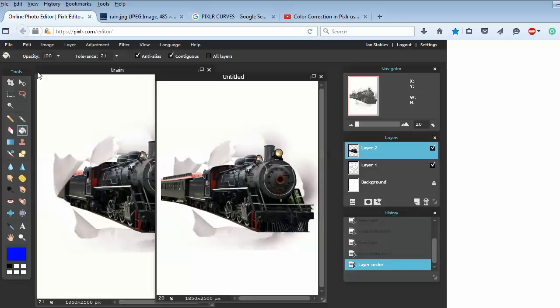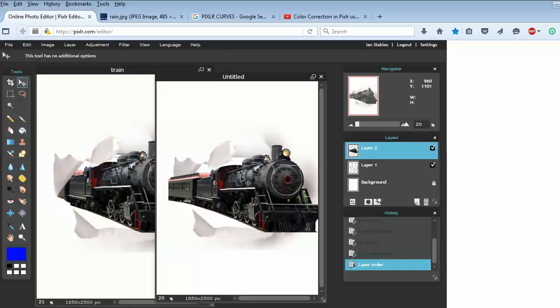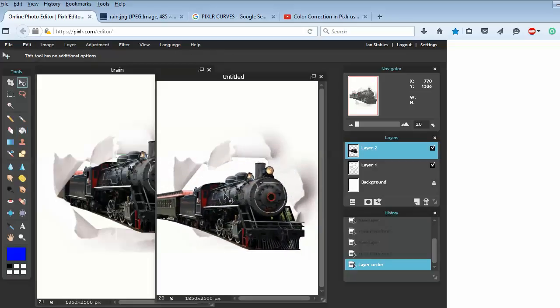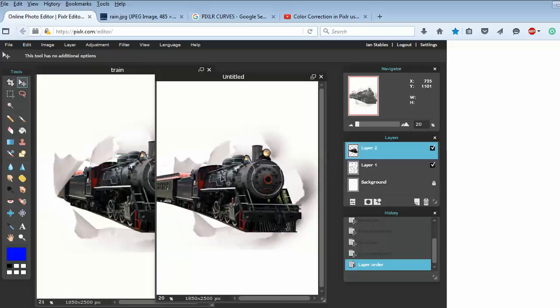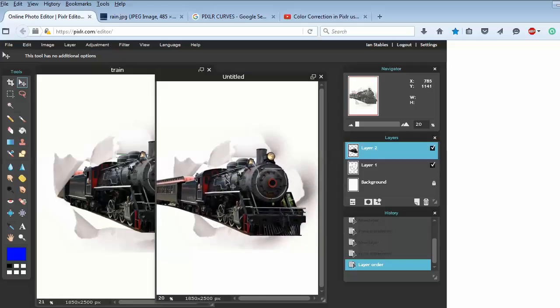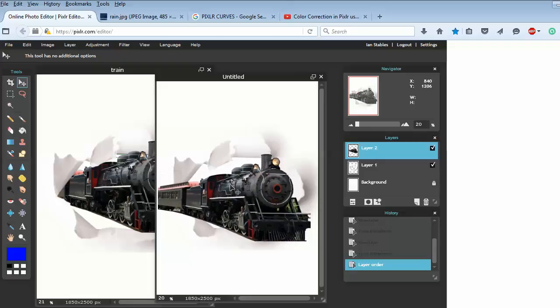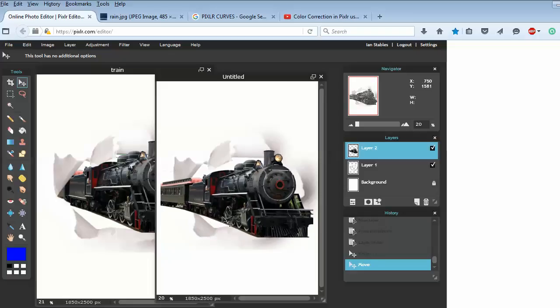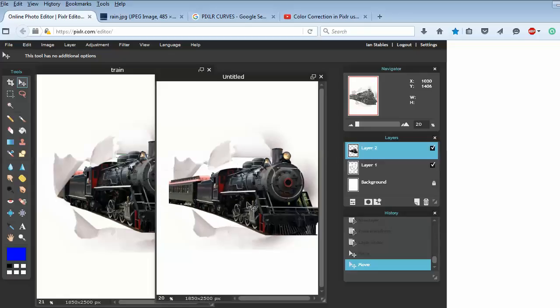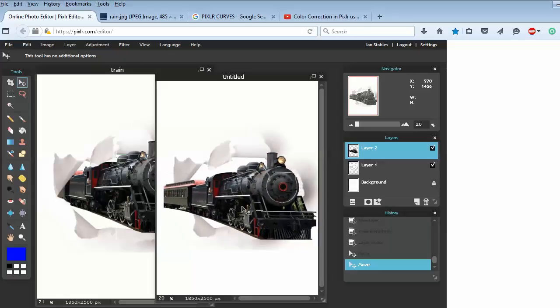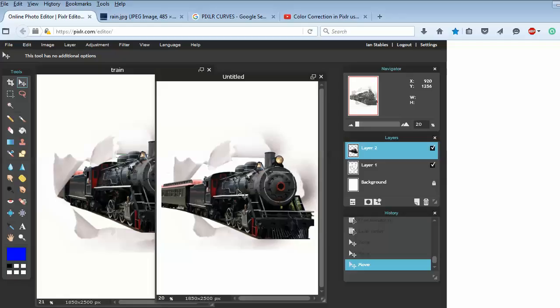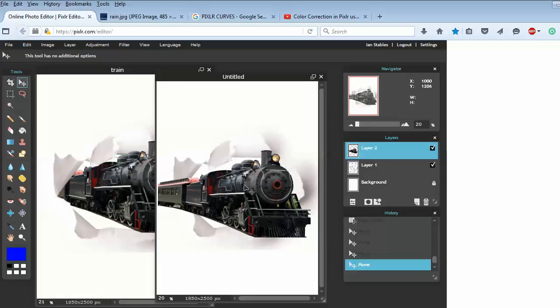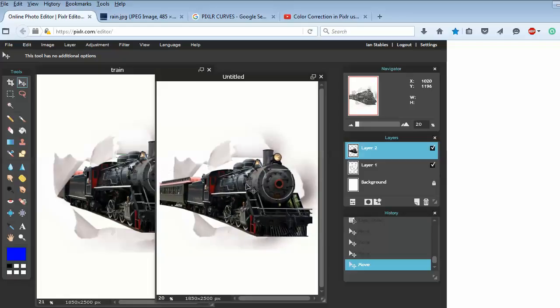So we can actually move this about, so if we do that there, we can see the actual train. Now we want it to obviously look like it's coming through the cover, so we want to position it so that it looks like it's coming past, so we need to pay attention to what we would like in the front, and where it would actually be coming from behind our cover, where we want it to come out. So probably want it to come out around about here, probably where the stacks are, I would say, something like that. Okay, so maybe we could make this just a little bit larger as well.